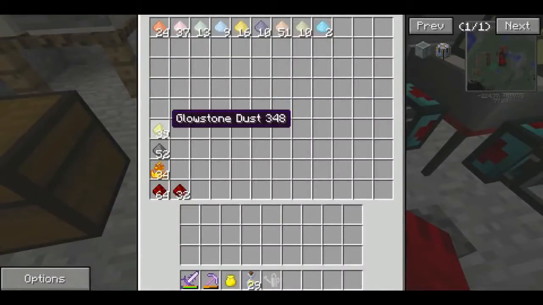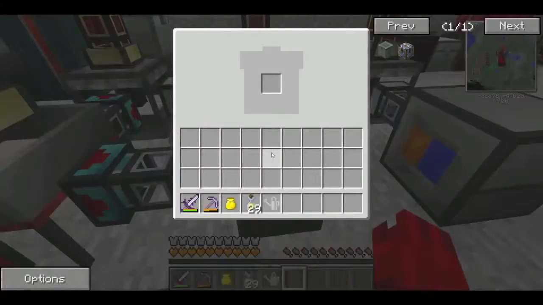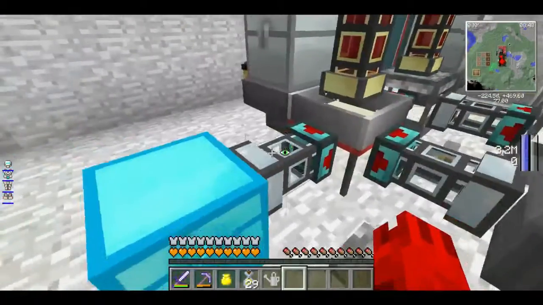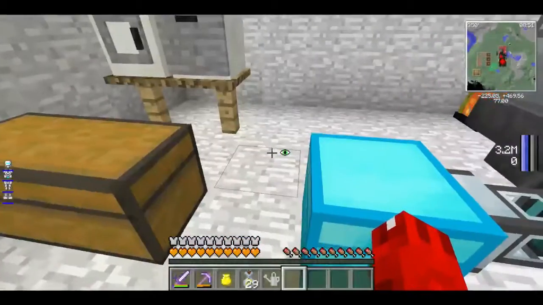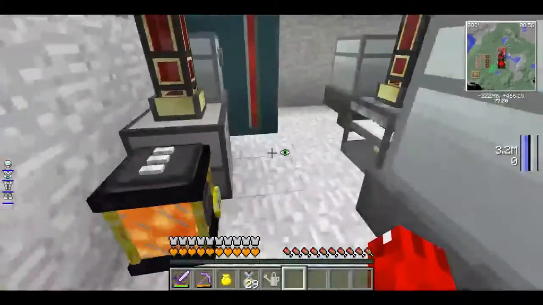If it's an item that I need, it will go in here. If it's an item I don't want, it goes into the trash, so I'm not cluttering up my resource.